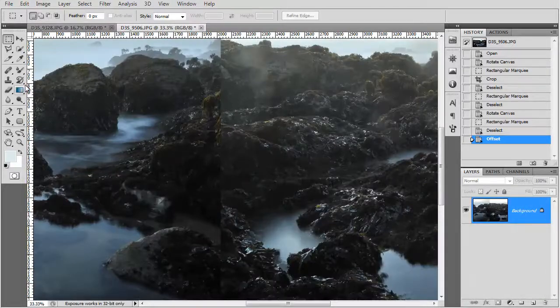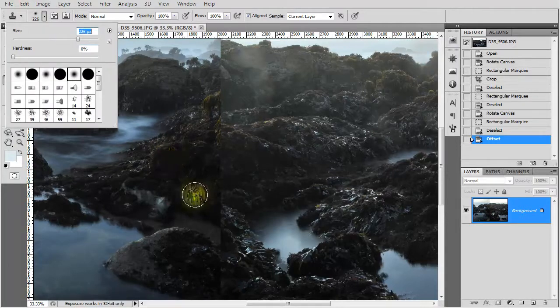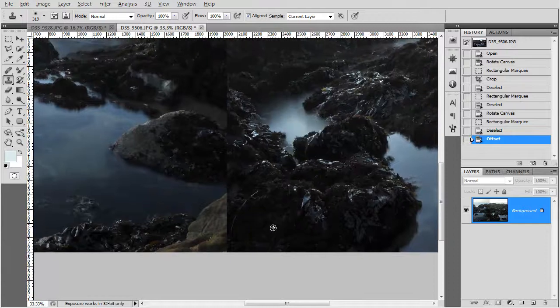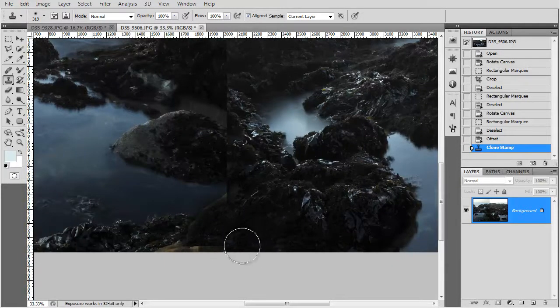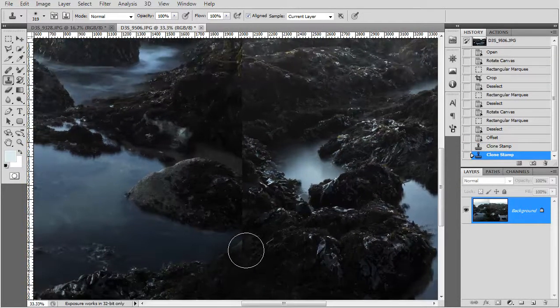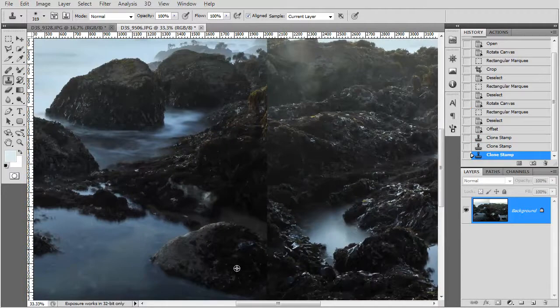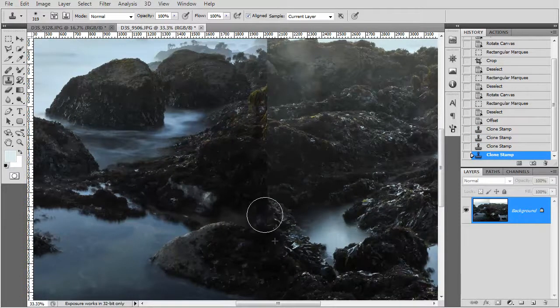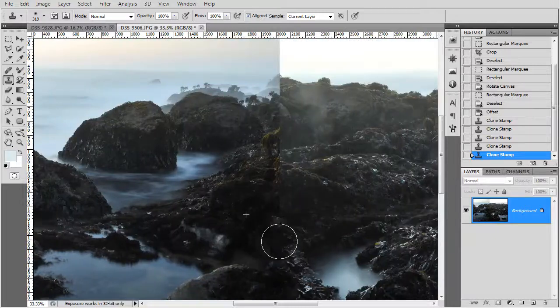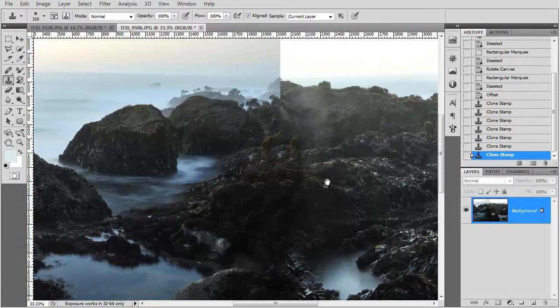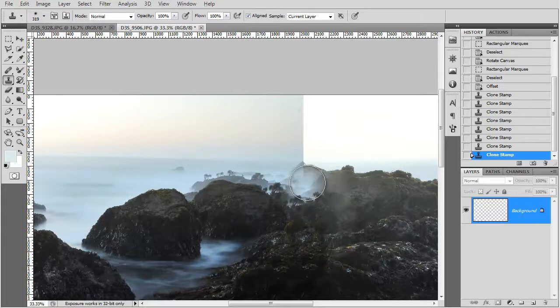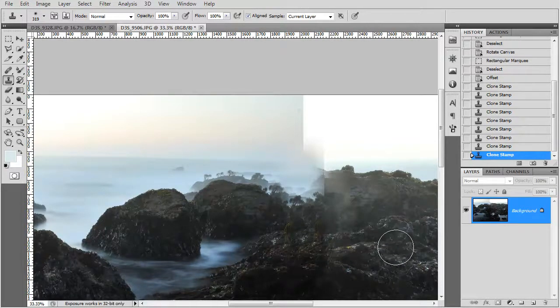Now I'm going to grab my clone stamp tool again, lower the size, and attempt to get rid of this seam again. I'm going to Alt-click on an area that I want to copy, and then click like normal to paste that area back in here. When I'm doing this, I'm just trying to get rid of that seam so it's not extremely noticeable to the naked eye. And I would say that is about good right here.